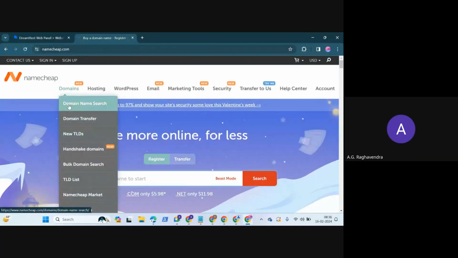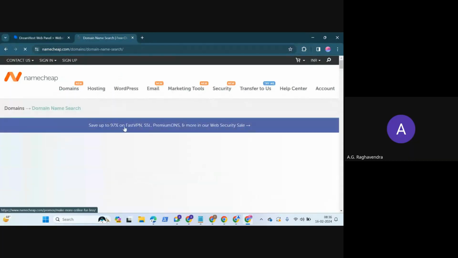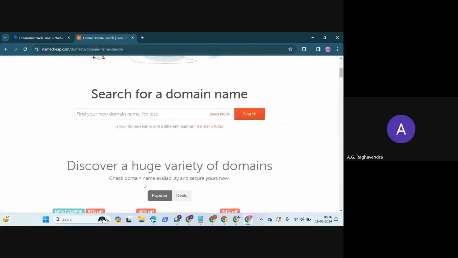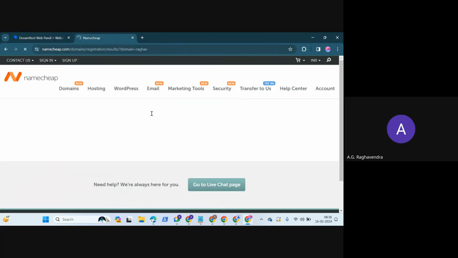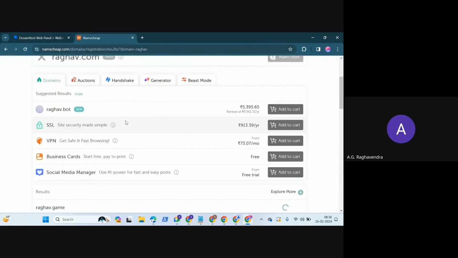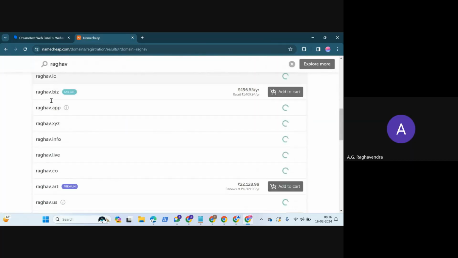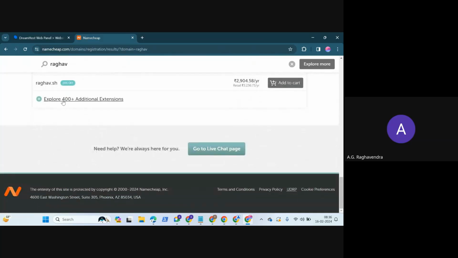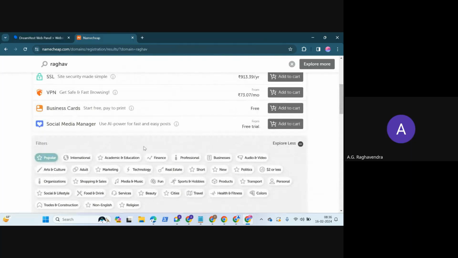Okay. And here, if I were in your place, I would have purchased a domain like this. I could have searched for Raghav or Raghavendra, whatever my name is. And I'll just come down. I don't care what this is. I just come down until I see explore 400 plus additional extensions. Then I would have gone for $2 or less.